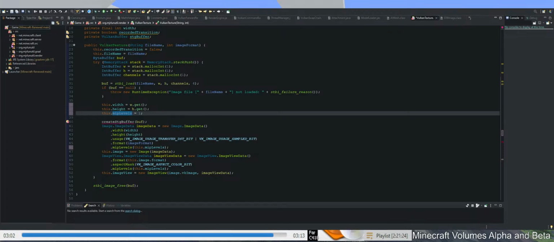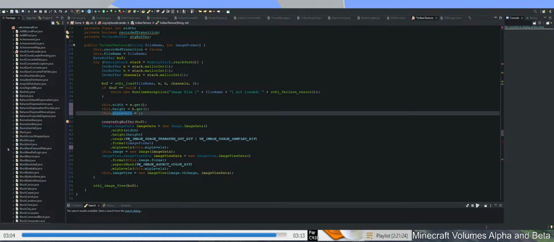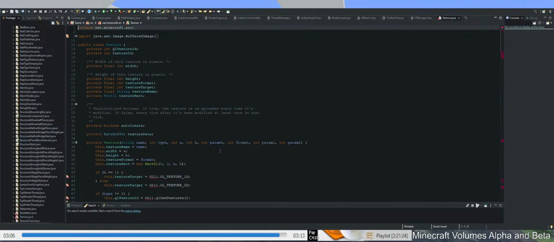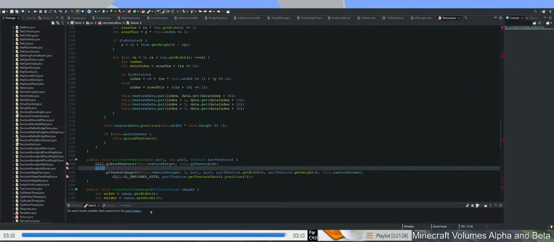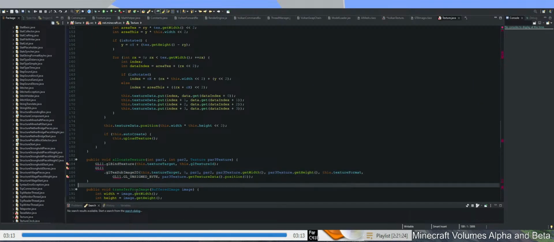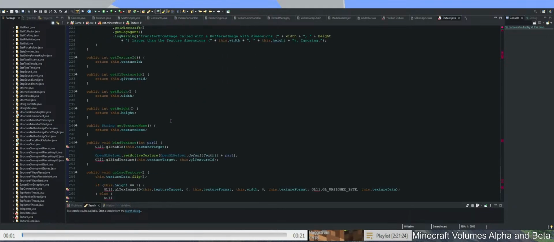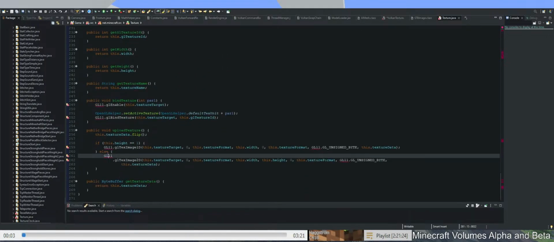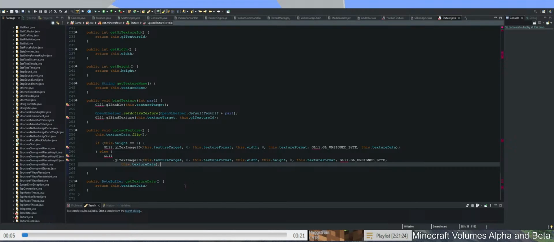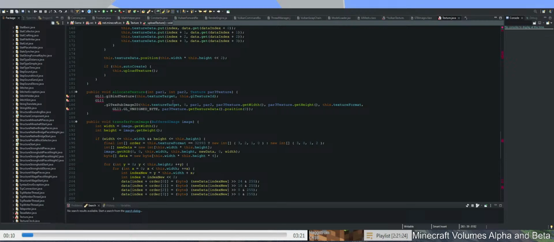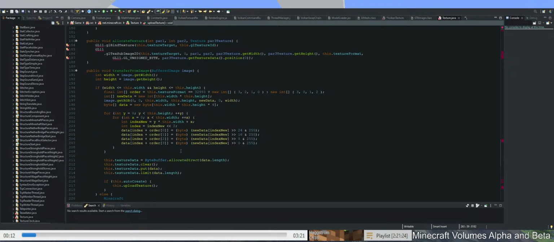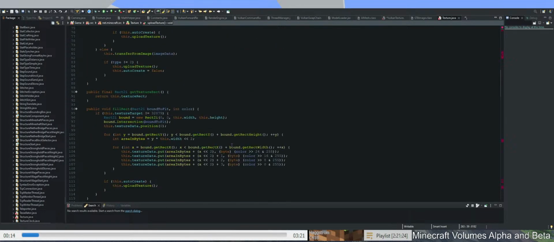So, hold on. Texture. Oh yeah, here it is. You guys ready for GL11? It's super fun. Yeah, generate MIPs. That'll be fine. Oh boy, I remember whenever I had to do this. It was so fun. I didn't write everything myself, but I had to understand it or have even a vague semblance of how to use it.